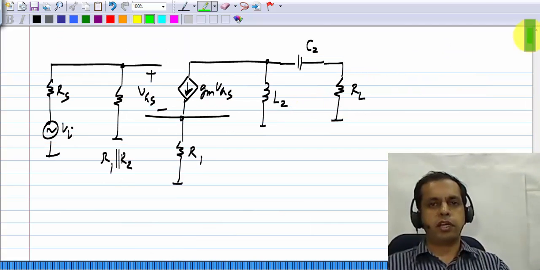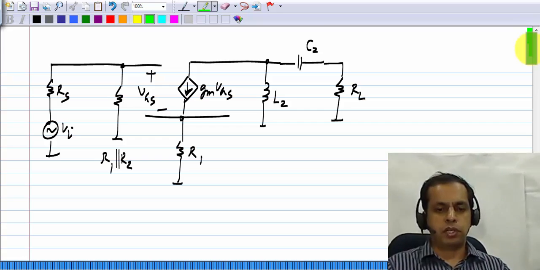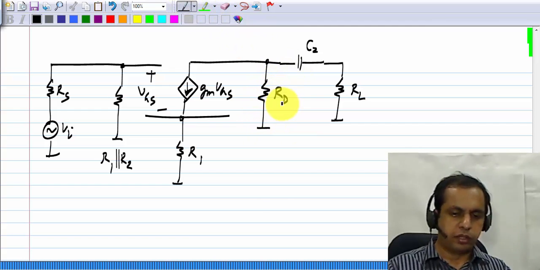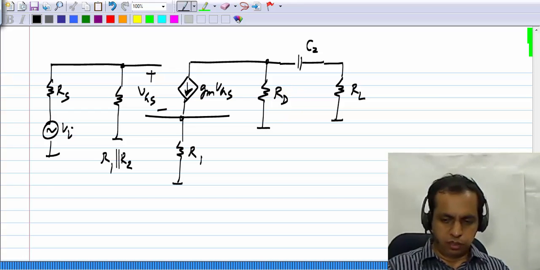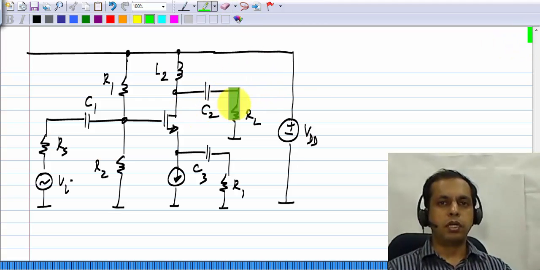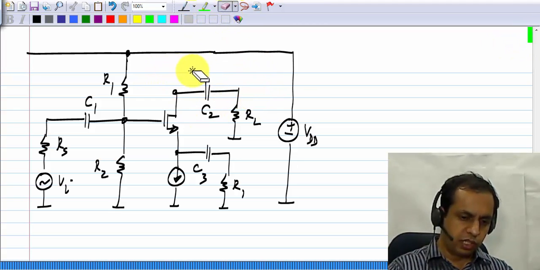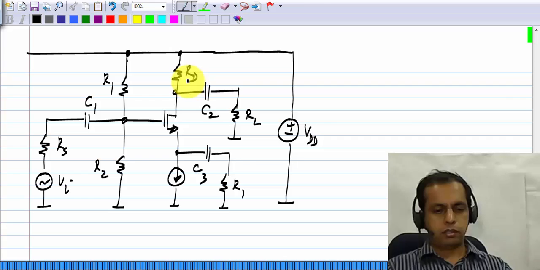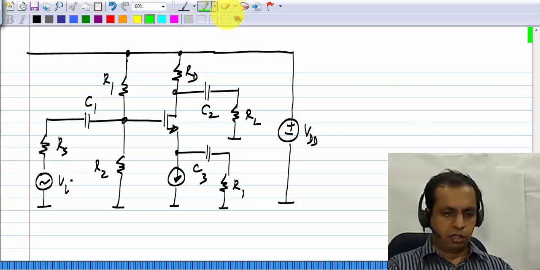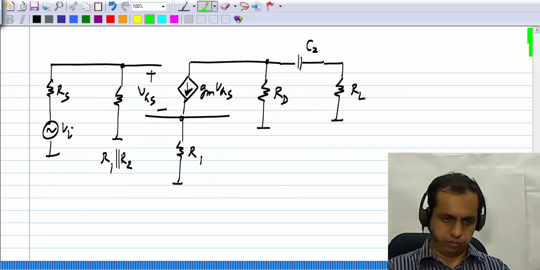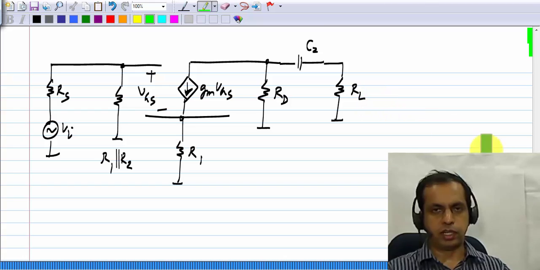Now, because inductors are very bulky and are somewhat cumbersome to use, in many cases you don't even use L2, you use a resistance instead, RD. Now in the complete picture, basically this L2 is replaced by some RD. Now this again looks very familiar. The output part of it looks exactly like what you had in a common source amplifier. This part you have RD here, C2 and then RL.